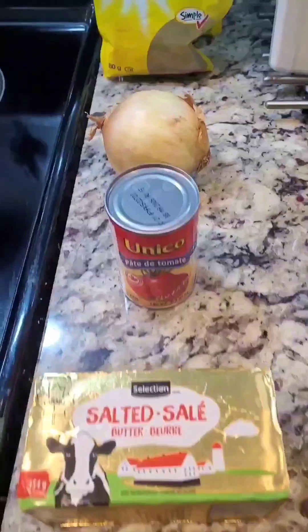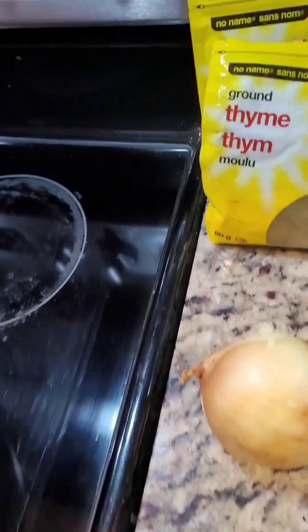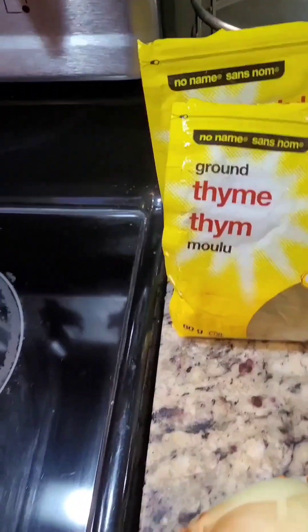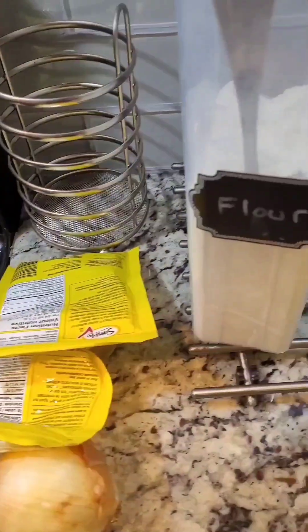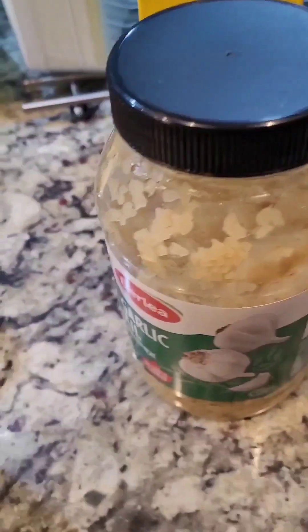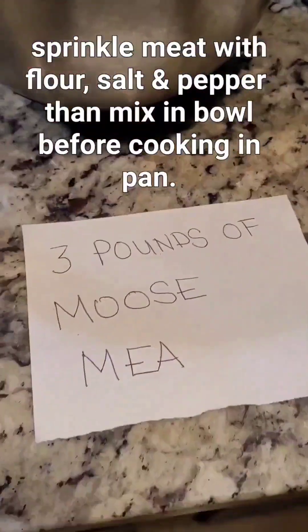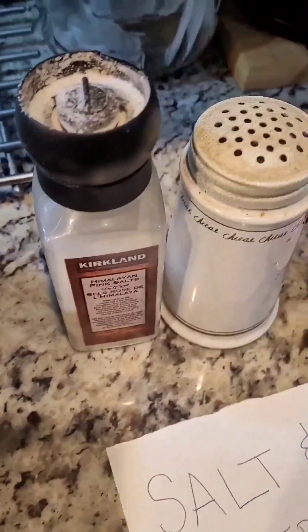Let's go over the items you're going to need to make this recipe. First you're going to need butter, tomato paste, one onion — maybe two if you like a lot of onions in your stew. You're going to need thyme, and I like to put a little bit of Italian spice in it. You're going to need flour, beef bouillon or broth, garlic — two cloves of garlic, or I like to get these jars of garlic and put two whopping spoons full in. Two to three pounds of moose meat.